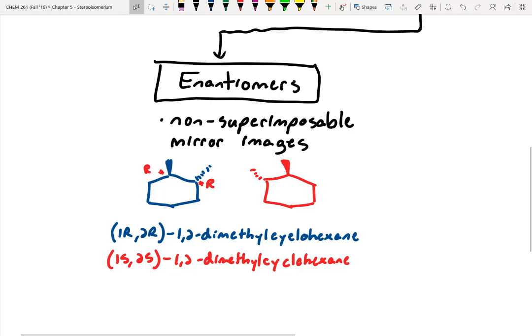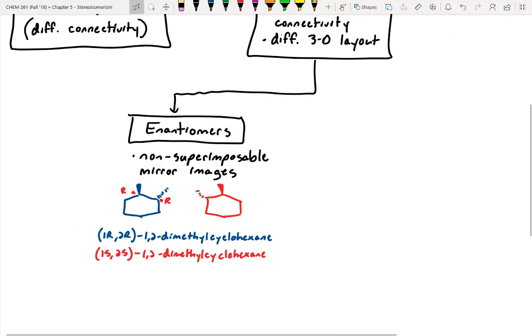So it's pretty easy to spot those, and we'll go over more practice examples later. All right, so enantiomers are pretty common. Like I said, if you have an equal mixture and you're testing for optical rotation, they cancel out. But if you have one by itself or one in excess over the other, they do have optical rotation.